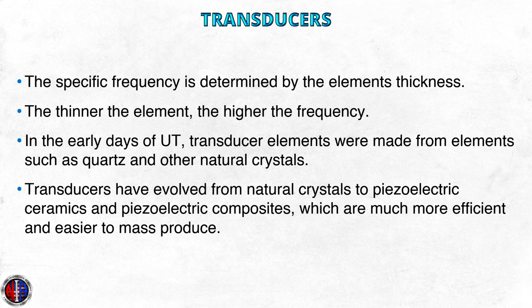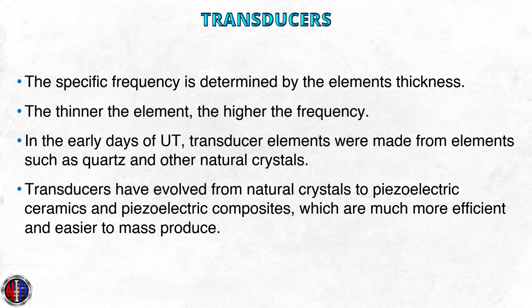As the fork is energized, it vibrates a mechanical wave at a specific frequency set by the length of the fork. In ultrasonic testing, the specific frequency is set by the thickness of the crystal. The thinner the element, the higher the frequency, while conversely, the thicker the element, the lower the frequency.